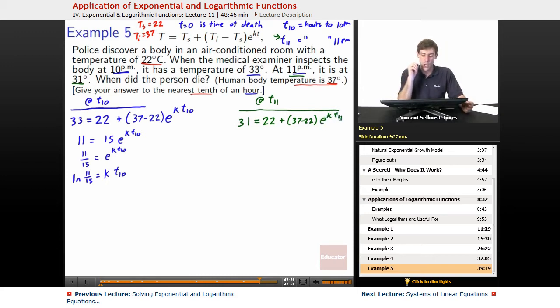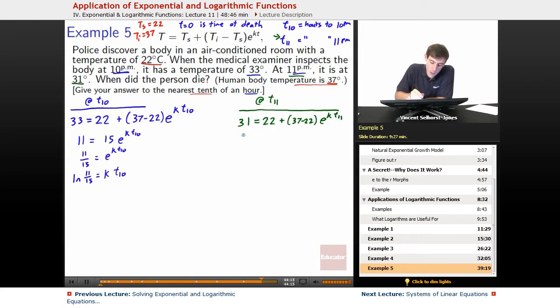T11. So T11, once again, I want to just point out, it's not time equals 11. It's definitely not that. It's just we named this thing hours to 10 p.m. as T10, hours to 11 p.m. as T11. They could be 1 and 2. They could be 5 and 6. They could be 80 and 81. We don't know yet. We just came up with names for these things so we could start working things out.